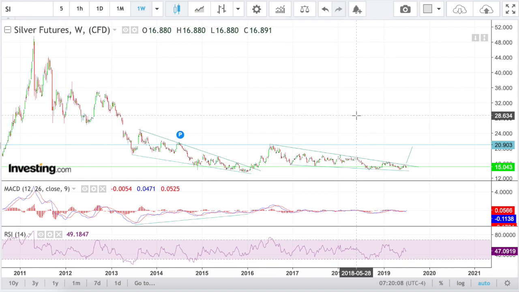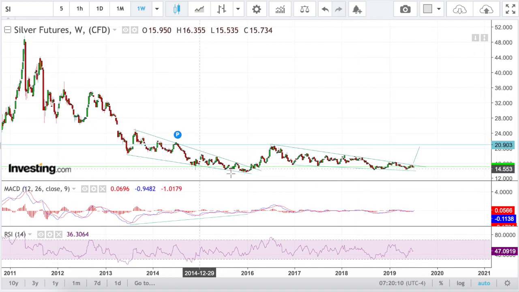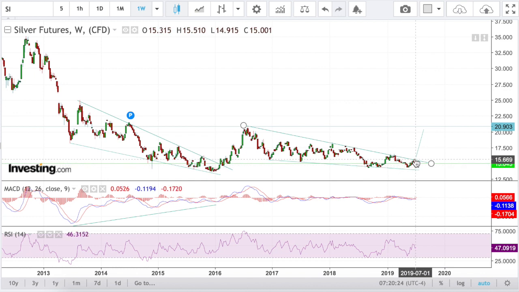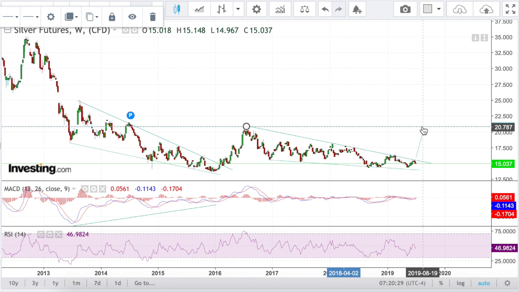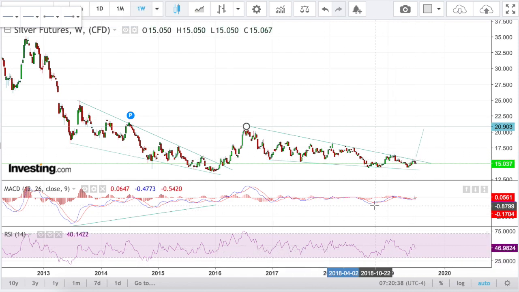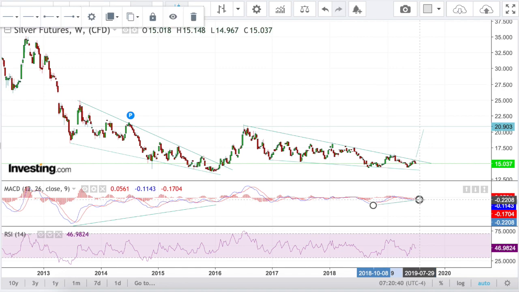And silver is at an extremely low price. We're coming to the end of a huge downtrend with a wedge pattern telling us that a reversal is extremely likely, and we're starting to hug the downtrend line. If it breaks, well, it's likely to have some pretty nice gains. So that's how I'm going to trade it personally. We're seeing some additional divergence on the MACD. You can see right here. That's also a pretty good sign.